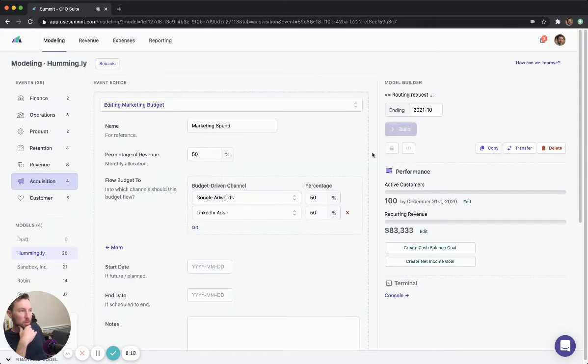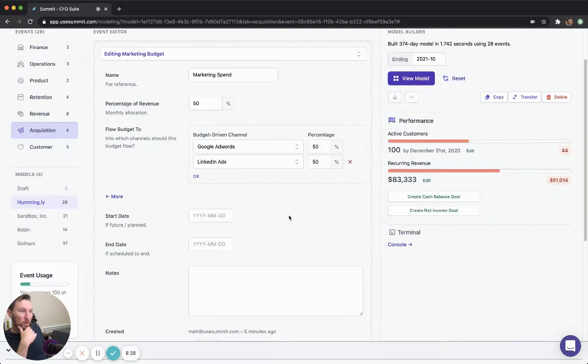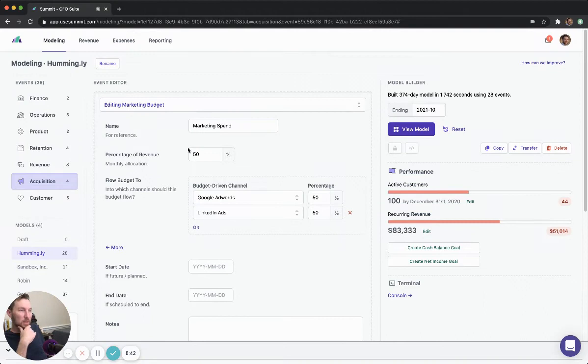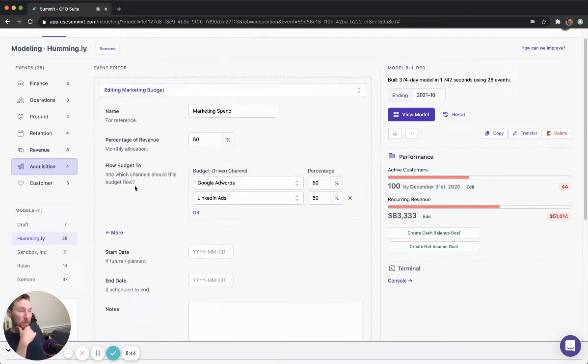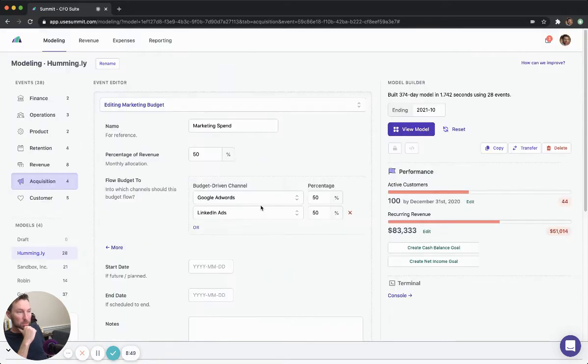And we can rebuild this. We can see what part of this was adding up. Okay, and this is kind of fun, because you can see how it's actually made very little difference. Even turning off the marketing spend, we're actually earning about the same, and I bet you it's because these costs of acquisition are so high. We're not spending enough money to really move the needle when we have such expensive customer acquisition.